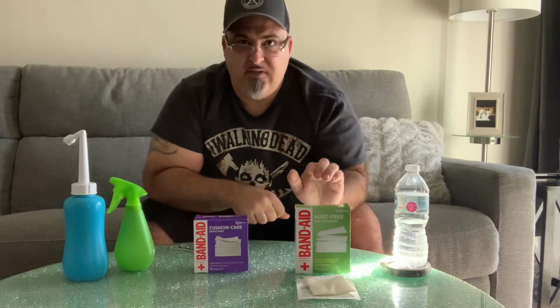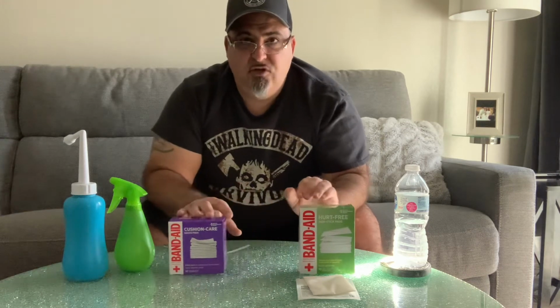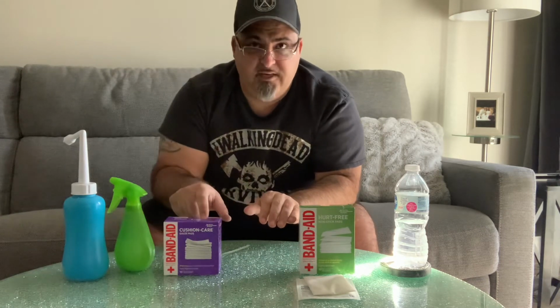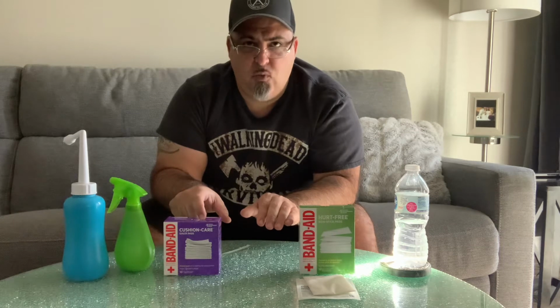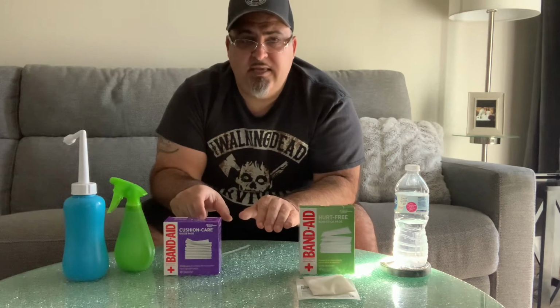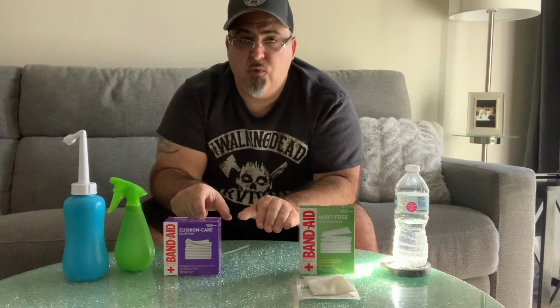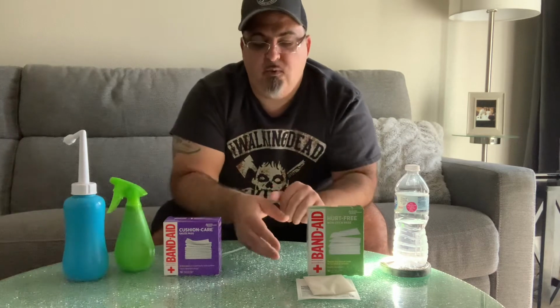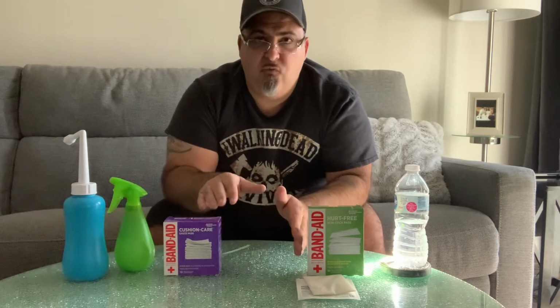So you want to go from having this one the first 5 or 6 days, then after the 5 or 6 days, you want to go into the 4" by 4" box of this Band-Aid brand gauze. And you want to use the 4" by 4" for at least maybe, I'd say, 3 weeks after this one. So basically the first month will be 1 week with this one, if you want to look at it that way, and 3 weeks with the 4" by 4" gauze that's like this. After you reach that first 30 days, then you may want to transition into this one, which is basically the same exact thing, but this one is a 3" by 3". It's a little bit smaller, okay?